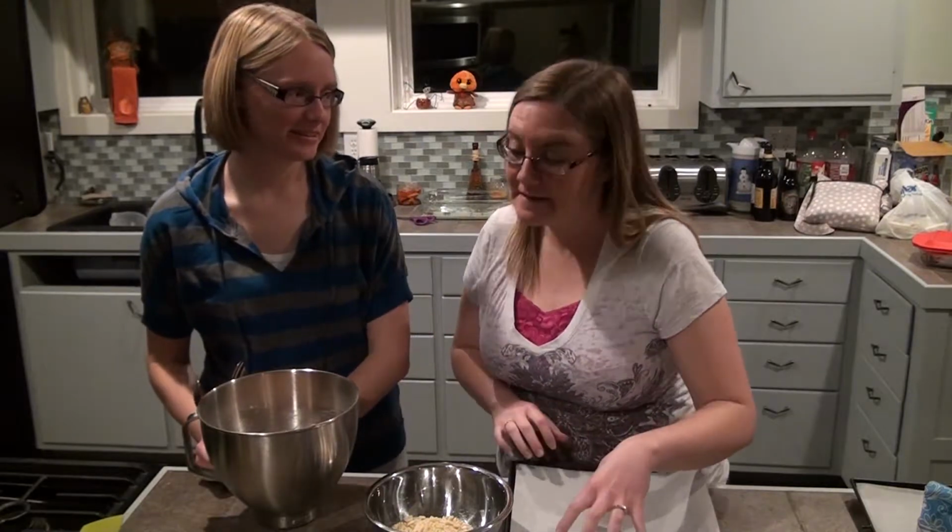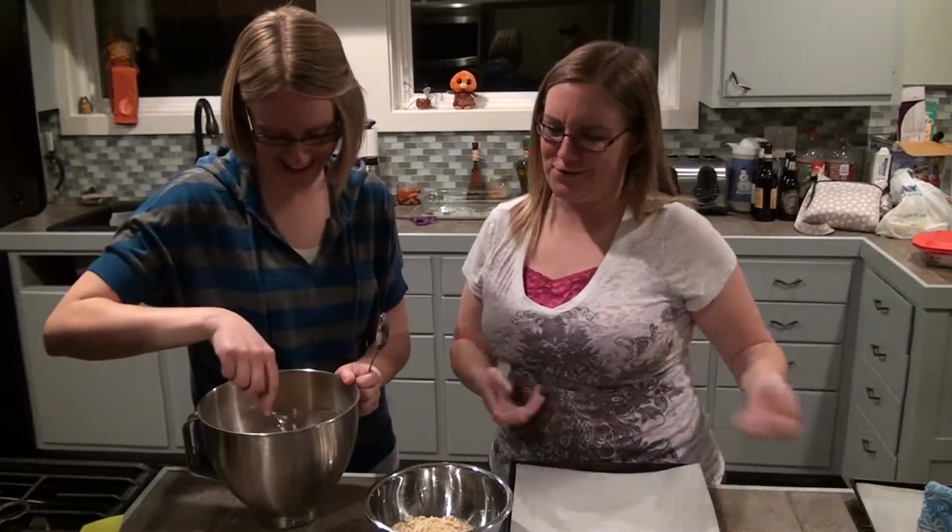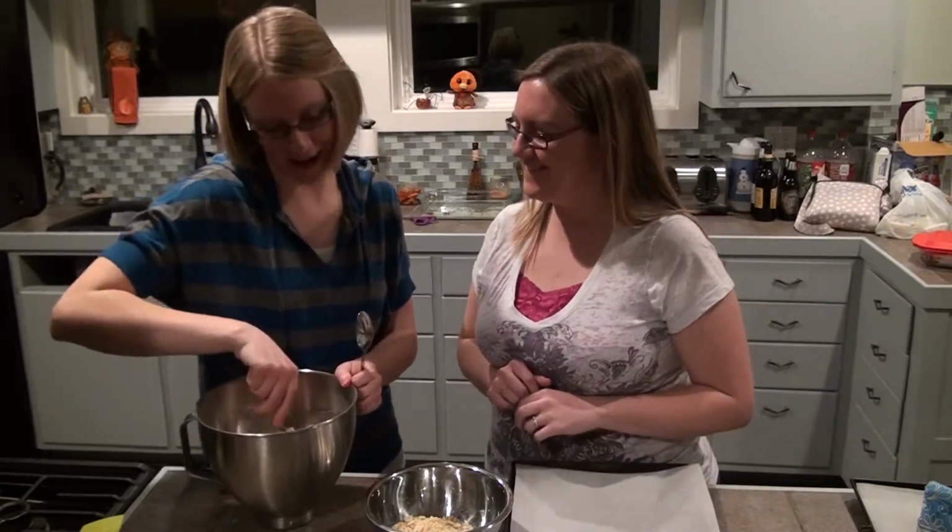Today we have a cookie sheet provided by our lovely grandma. Yes. We won't be stealing these though. We'll make sure we give them back. She'll keep track and will ask us probably daily, when am I gonna get my cookie sheets back? Where are my cookie sheets? She writes her name on dishes. There is no stealing from Grandma's house. However, she will give you whatever you want. She'll give you the kitchen sink if you really asked for it. Oh, sure, it's just taking up space. You can have it.